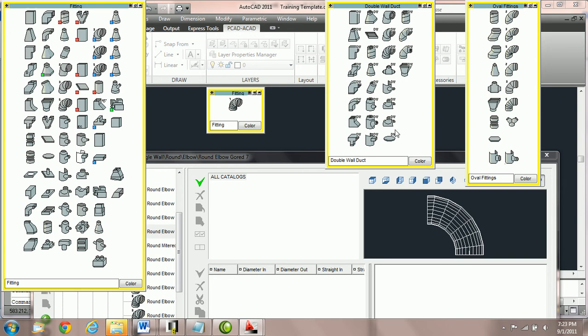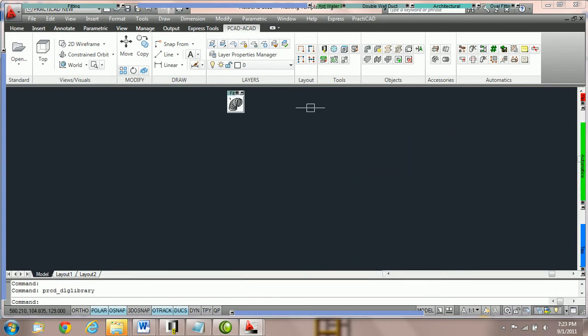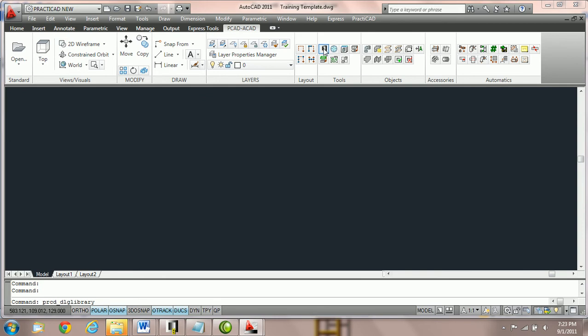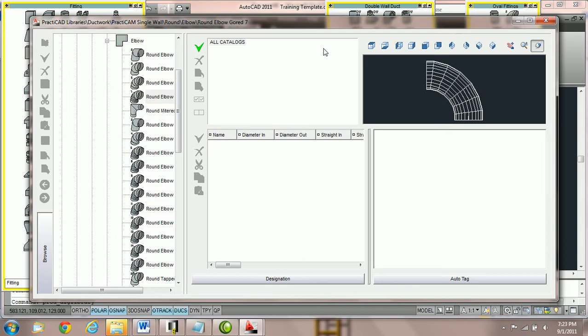If it's open, you're going to see when you exit out of my library, and I'm going to exit out of the library clicking on the close button, the X button. Notice that I can see my bin here. That's because the eye was left open. If the eye was left closed, we will not see the bin when we're working in our drawing space.